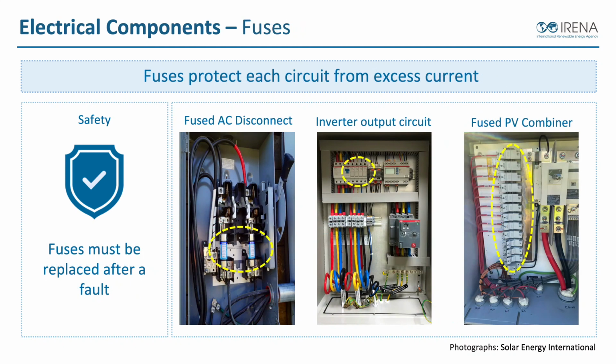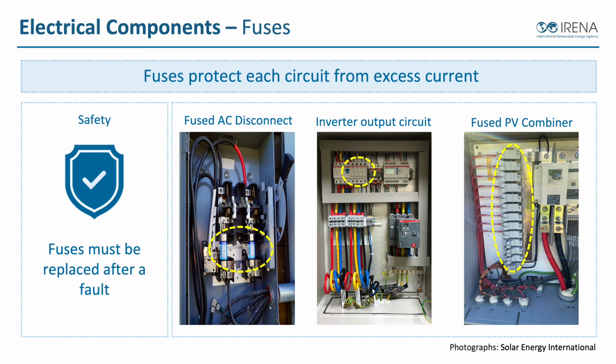Sometimes we can end up with fuses in the system as well, depending on the application and the equipment. So fuses come in different places, and what fuses are there for is to protect each circuit from excess current, the same way the circuit breaker did that we just discussed. The difference is a circuit breaker protects the circuit by tripping the switch to the off position. The fuse opens internally, and then that fuse has to be replaced. So that's a physical manual replacement if we blow a fuse.